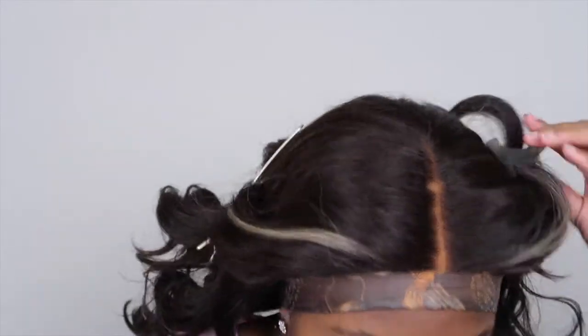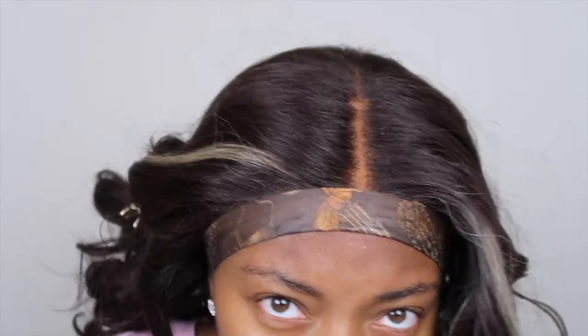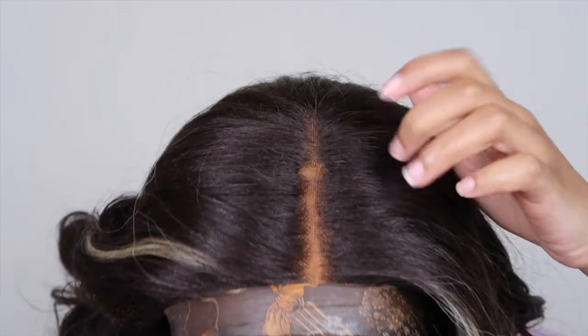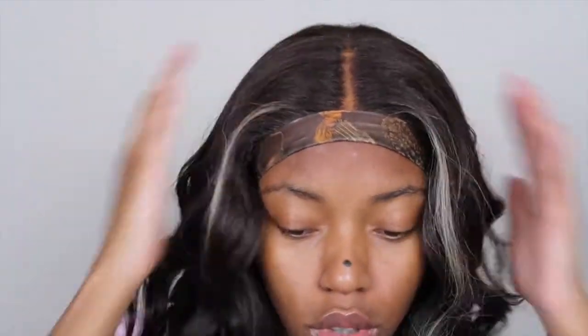So while you're doing that, if y'all can tell, I ripped my lace. I told y'all I'm very rough, and I was rough with this wig. I don't even know why, because this is a cute wig. But I ripped it right there, right? And you see how it looks a little bit bigger? So I got something for that. I'm trying to give y'all everything all at once. Everything y'all need help with, I got you.